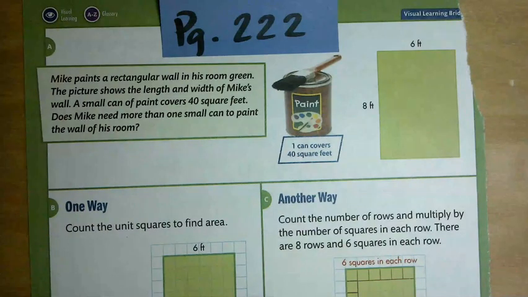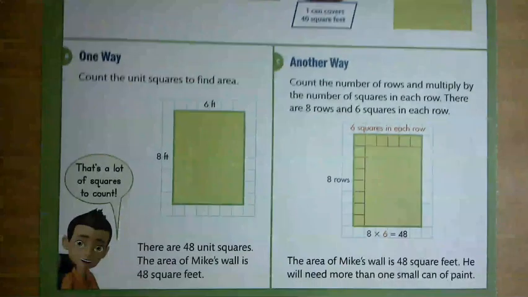And this is actually what adults do all the time. When we are working on projects like this, it's a really good real life example. We need to know how much paint to buy. And so this is what we can do. So let's go ahead and check out some ways that we can solve this problem.